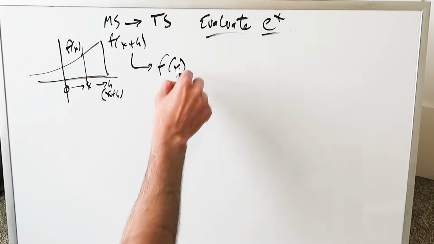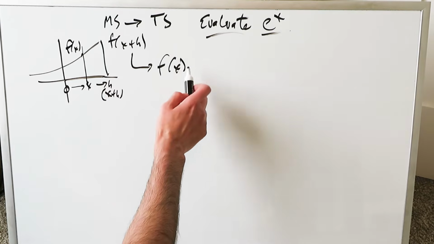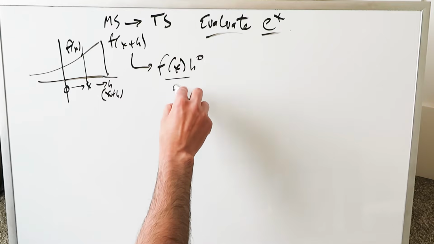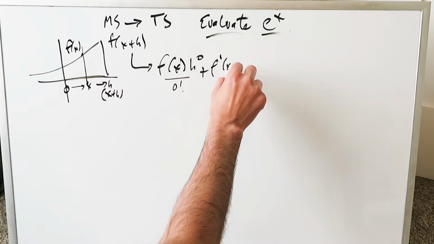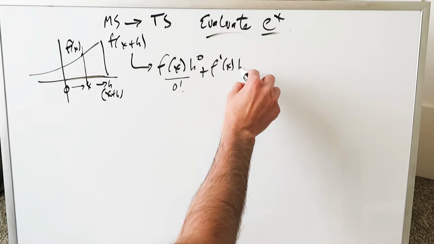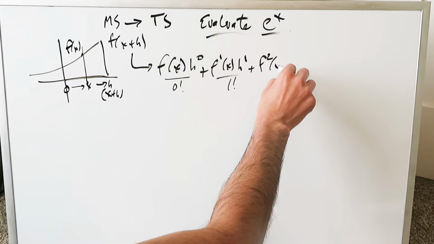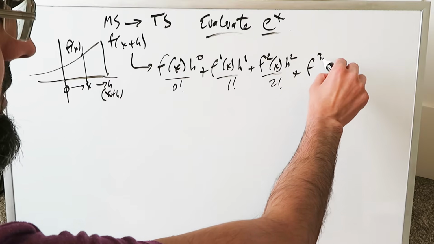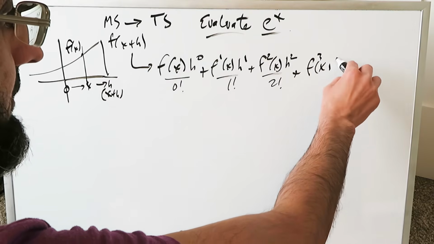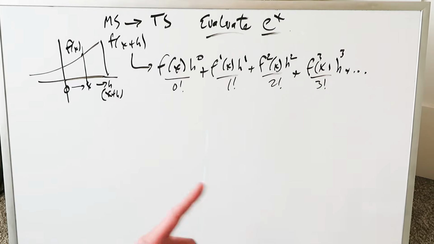You'd have your original function. Why would that be the original function? Because the zero order derivative of a function is equal to the original function. Here you'd have h to the power of 0, 0 factorial, which are meaningless. The next item would be your first order derivative of that original function. Then you'd have h to the power of 1 over 1. The next item would be the second order derivative, and then you'd have h squared over 2 factorial. Then you'd have a third order derivative with regards to that original function, h cubed over 3 factorial, and you can see on and on it goes.